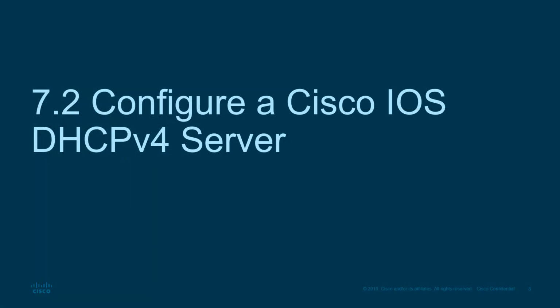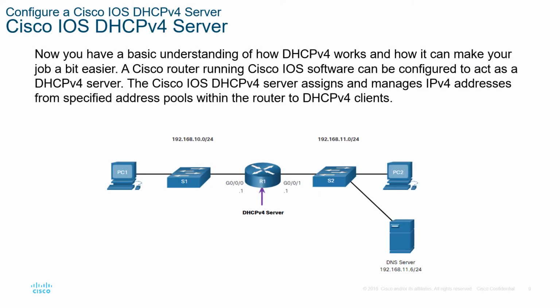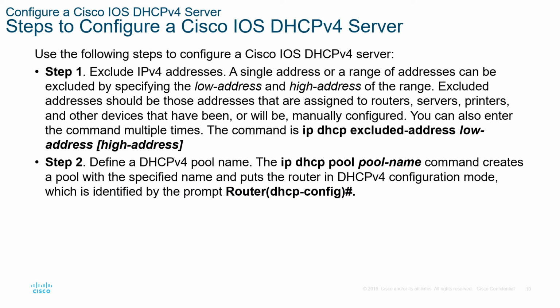To configure the DHCP version 4 server. Since now we have this basic understanding of DHCP version 4, we'll set up DHCP version 4. First thing to do is to exclude IP addresses. In setting up or assigning IP addresses, it's recommended that there are still parts in the network where it should be manually assigned, especially for those devices you want to secure, since a manually assigned IP is more secure. So you want to exclude that.